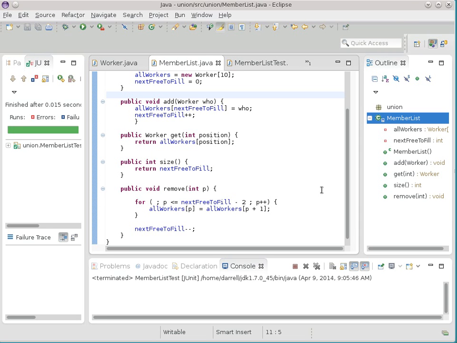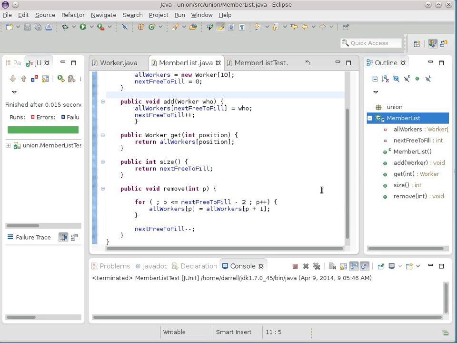So what's that one? Size or next free slot? Yeah. Maybe -1, who knows, we'll figure it out. Minus 1 to remove, or one after. So the one after is the first one to move, and the other one's the last one to move, so it's more or less the difference between the two of them. But close.